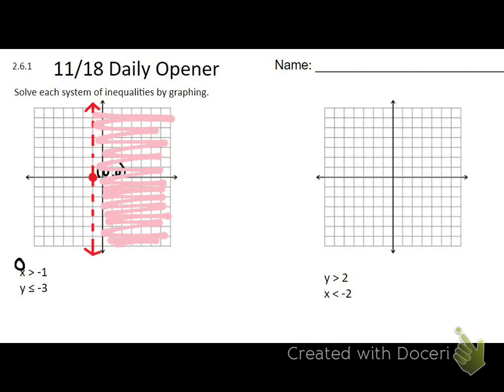Let's take a look at the next one. Okay, so now we have y is less than or equal to -3. So go ahead, you were getting ready to graph this one for me. You put the -3 on the y. So I go down 3 on the y. Okay. What kind of line am I going to draw? Horizontal, and is it going to be solid or dashed? Solid. And because it's less than or equal to, do I shade above or below my line? Below. So the solution is going to be where the colors overlap there.